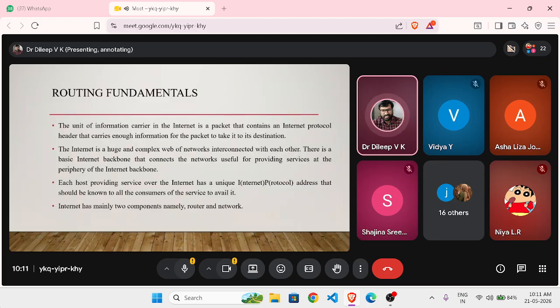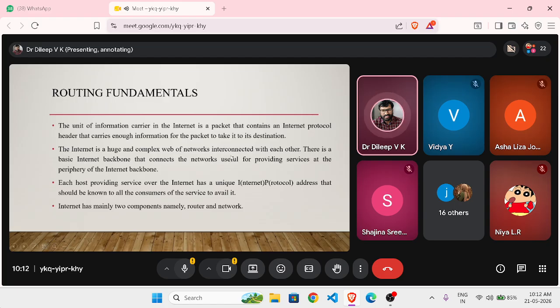All autonomous systems are connected to the core network, and inside an autonomous system we have several routing protocols we are following, and for communication between the autonomous systems, again we have the exterior gateway protocols. So that is how the routing process continues. And the backbone is there. In that backbone, all the autonomous systems are connected, and in order to transfer messages, there are several routing protocols we are following.